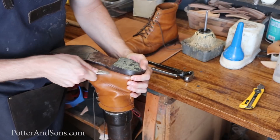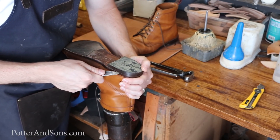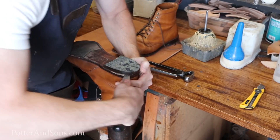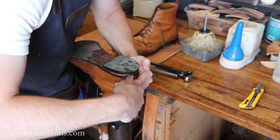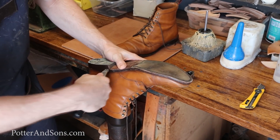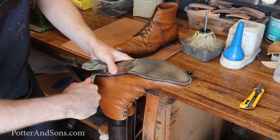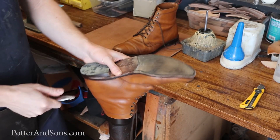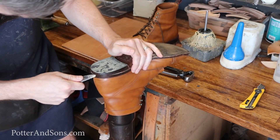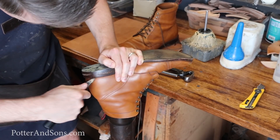One of the things I like most about Allen Edmonds is they are so easy to disassemble. These heel blocks come off much easier than the vast majority of shoe brands out there. I still have to work to get these off, but there are some shoes where heel blocks will snap into a million pieces when you try to take them off — and that's not what you want. That's just one of the traits of Allen Edmonds shoes that I like a lot.